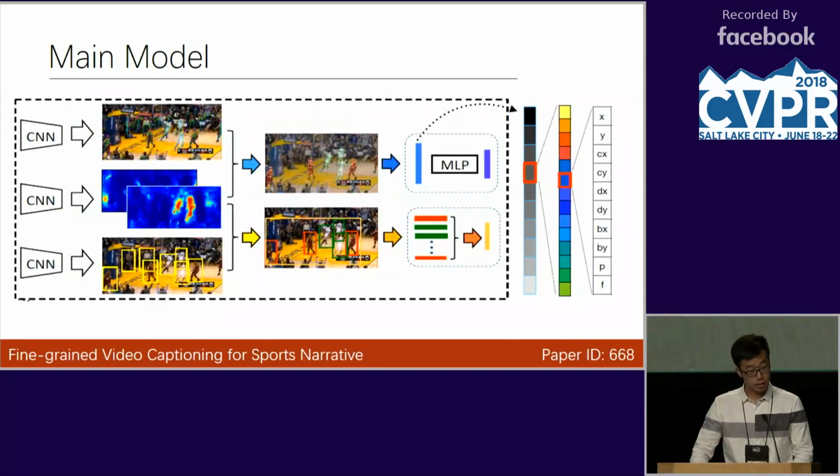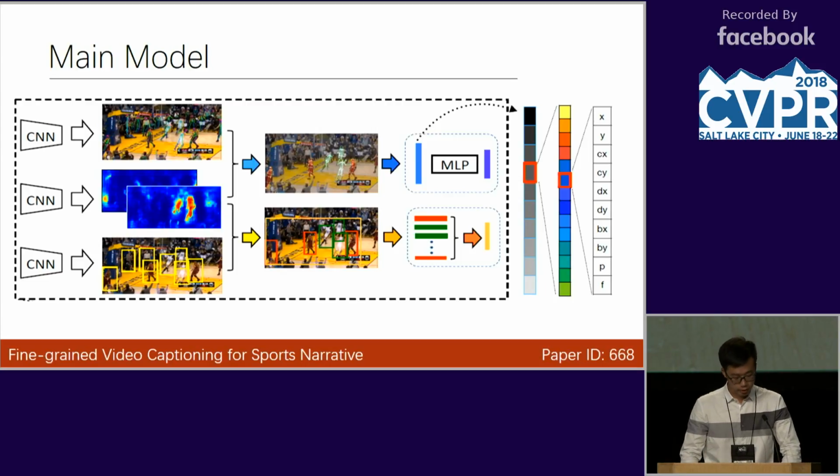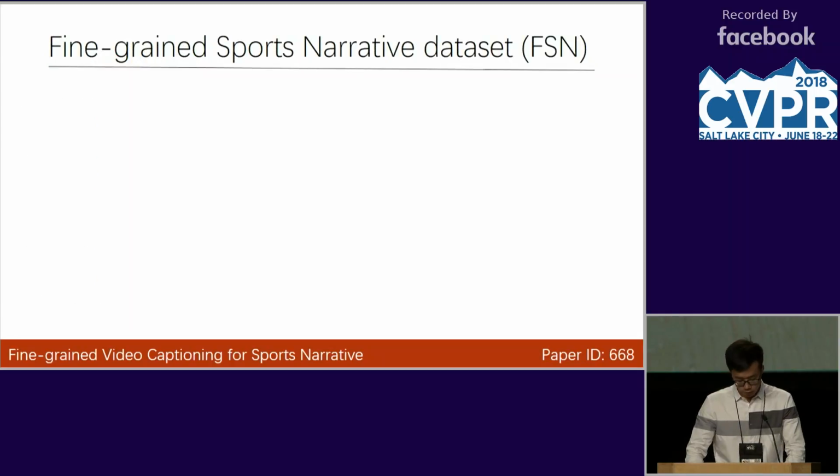And this is an illustration of our main model. As you can see, the first picture denotes the skeleton output, and we combine it with the optical flow to form the enhanced skeleton motion descriptor. Then we use MLP to reconstruct the features. In the lower part of this picture, we use one vector to represent the interactions of every region in the frame, and then merge them into one feature vector.